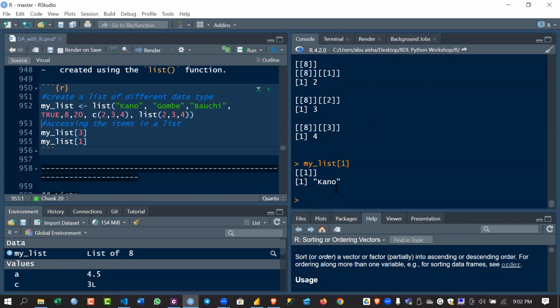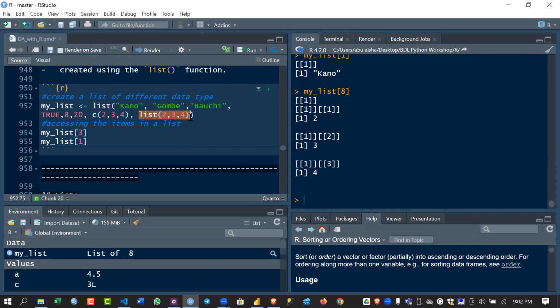What if that particular element is a list? Then we add another square bracket. So I'm going to use my list, and for this particular list, which is element 8, I use 8. Now I'm going to use my list, this is 8. So you see I have all these lists. Then if I want to access an element inside this particular list, I'm going to use my list, indexed by 8, and then indexed by 2.